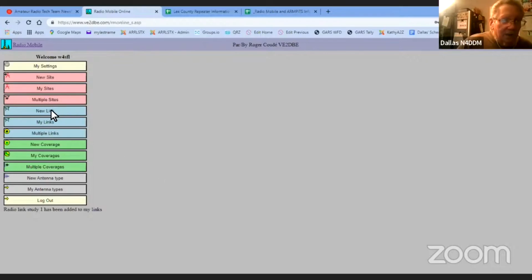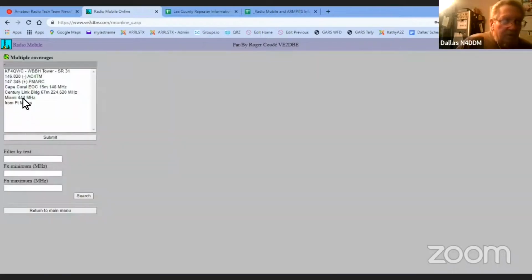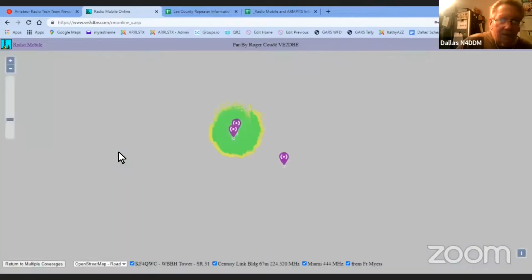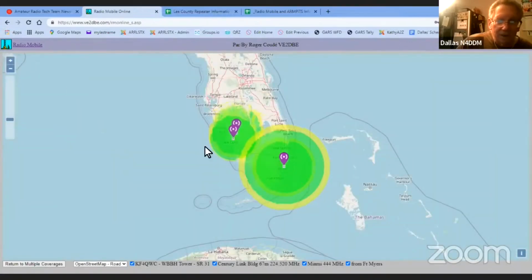All right. So we kind of halfway gone over how to do a link and how to add a site, multiple coverages. So, if you just did the grandpa repeater and you wanted to see what those other 3 little dinky ones did that were on buildings and small towers. Wait a minute, I did Miami. I did the wrong one. Oh, look, I didn't notice that until we looked at it, Miami. I guess we still had the other one showing.